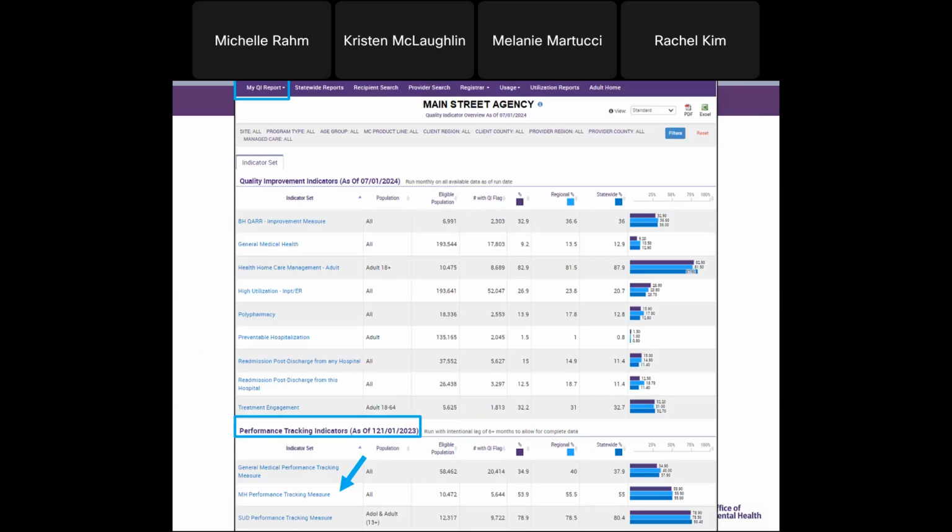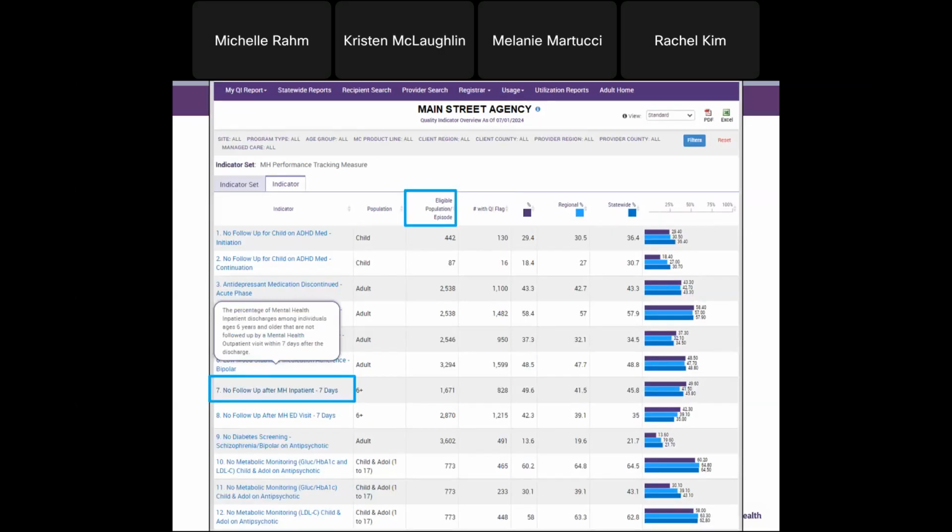Here I want to specifically point out the DOH performance tracking measures bucket, which is located towards the bottom part of the screen. These measures, again, have that intentional 6 or more month lag to allow for complete data to come in. I'm going to drill into the MH performance tracking measure set in this example.